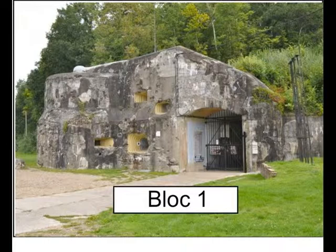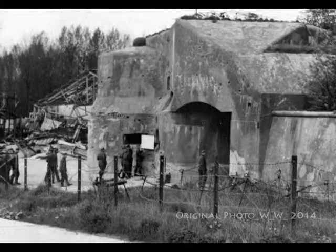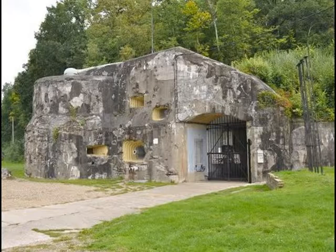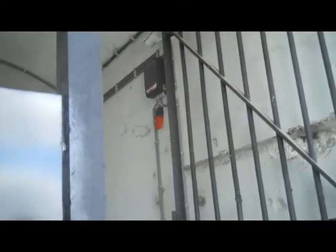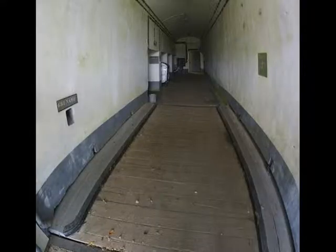You are standing in front of the 2-story Block 1 structure. This was the central pivot point of the fort. The massive concrete construction is the same general design of the other 4 blocks found around the exterior of the fort. Because this was the main entrance to the fort, the entrance itself featured a heavy gate, and the roadway to the fortress incorporated a rectangular wooden section that created a 4-meter deep gap impassable to men and vehicles.